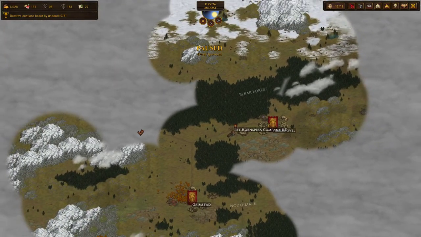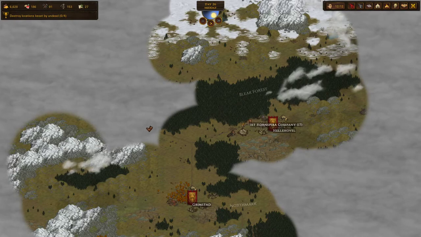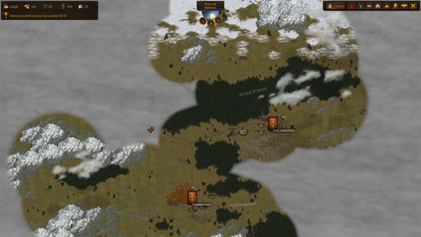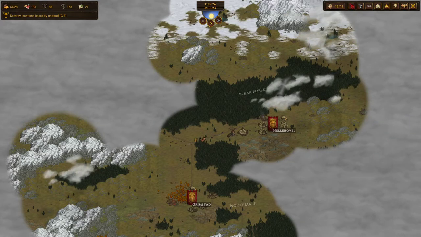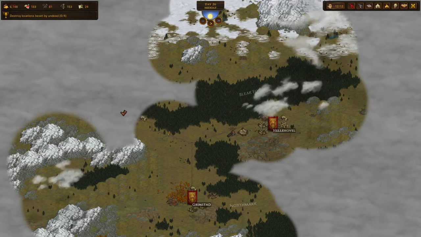Let's travel along the roads. See what we see. Now, I do have an ambition to destroy undead locations, so we should be trying to find more camps. That's an undead location, but I kind of want to head this way first. There should be another town. Yep.